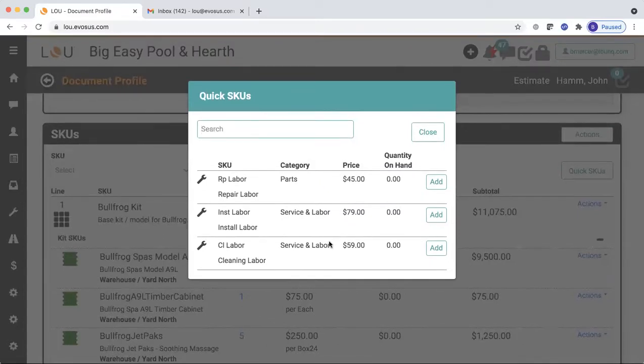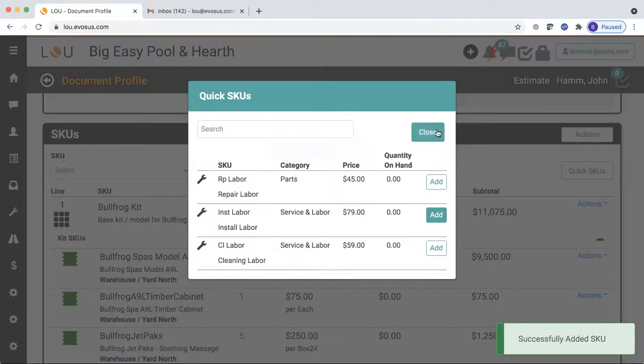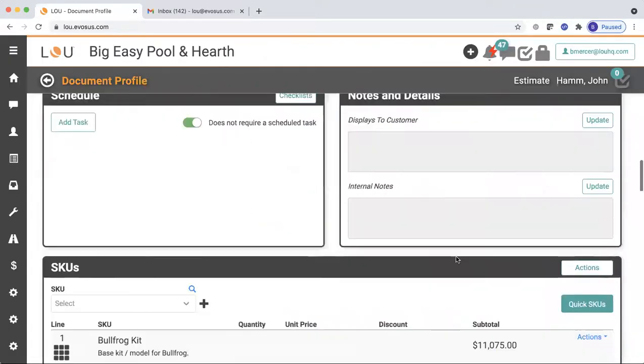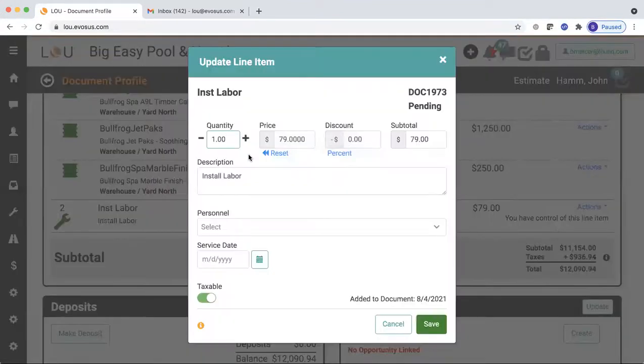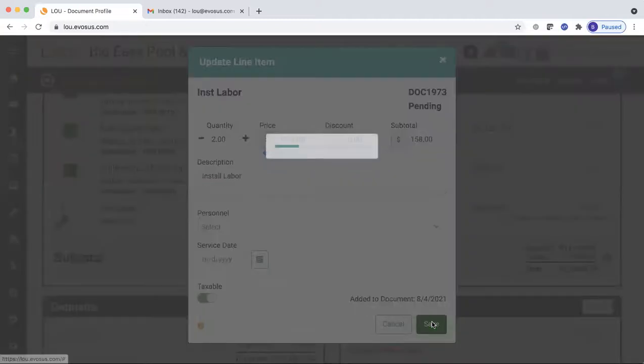This is essentially your SKUs you sell all the time that you want to have on hand. You can customize these between the POS, between estimates, work orders, sales orders, however you see fit or what's going to work best for your company, Lou can accommodate. So I'm going to add install labor. There it is, install labor. Let's say it's going to take a couple hours.